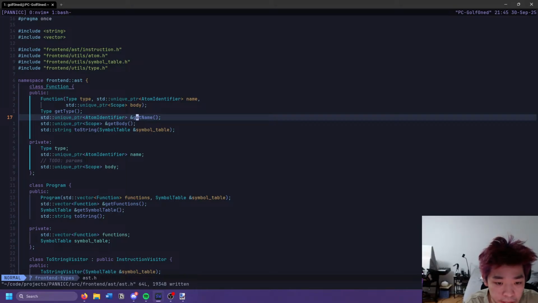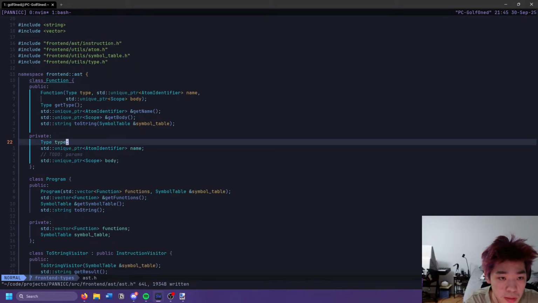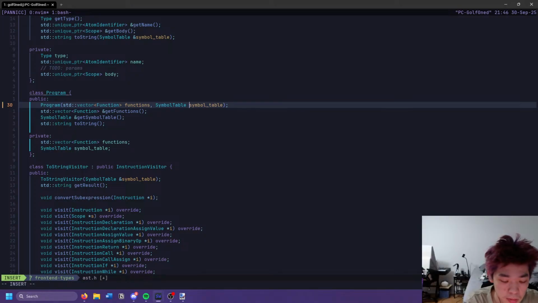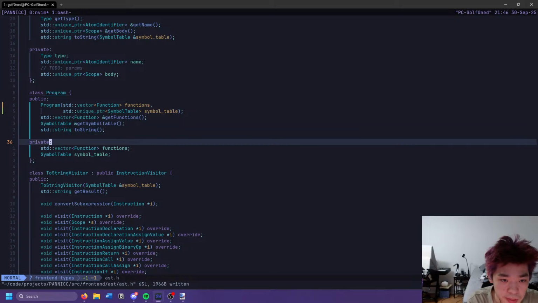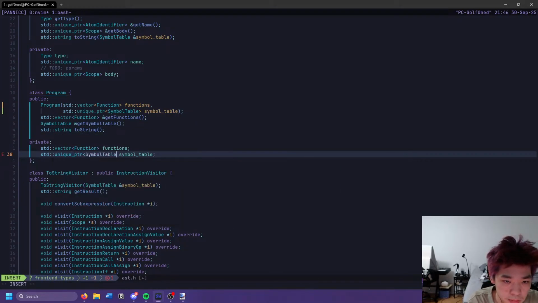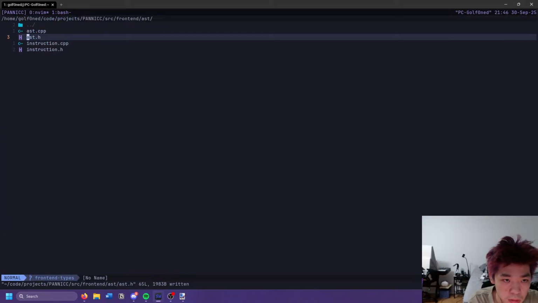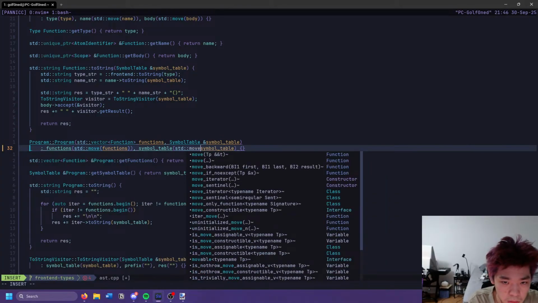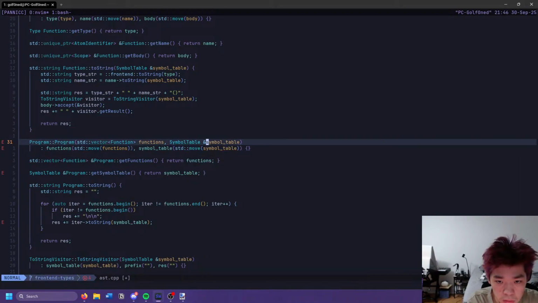What am I doing again? The constructor for something. Program. This one. This is a std unique footer of symbol table. Okay, so this should be unique footer symbol table. Need to change the constructor. This is the unique footer.